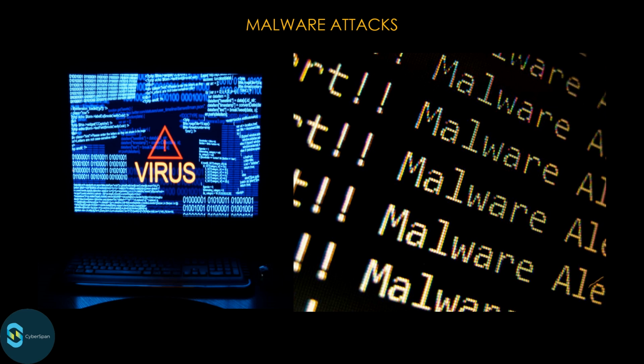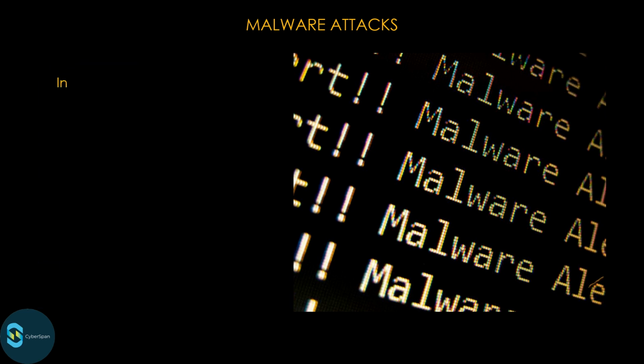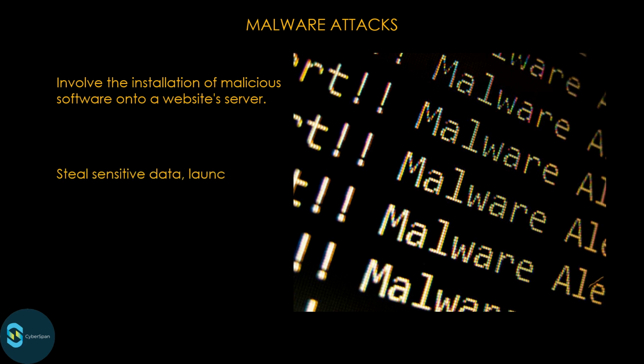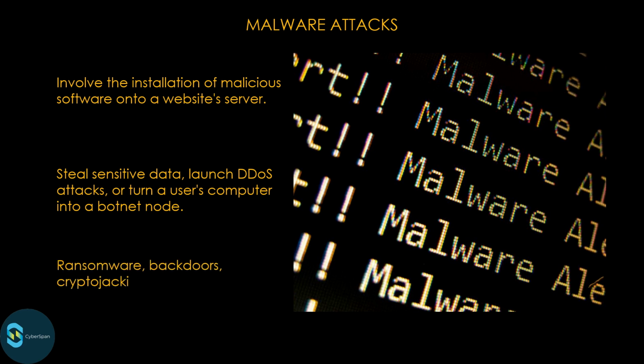Now, the first form of attack we will look at is the malware attacks. Malware attacks involve the installation of malicious software onto a website server or onto a user's computer through the website. Malware can be used to steal sensitive data, launch a denial of service attack, or turn a user's computer into a botnet node to be used for distributed denial of service attacks on other computers. These malware include ransomware, backdoors, cryptojacking malware, botnets, just to mention a few.